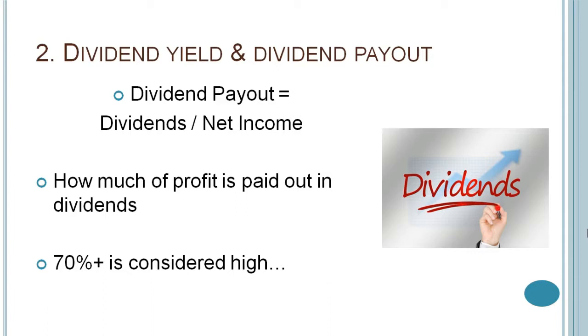Now, here's one thing to keep in mind when using the dividend payout ratio. Sometimes companies record charge-offs of assets, and there may be a large one-time non-cash item that impacts earnings. As a result, this may cause the dividend payout ratio to look higher than it actually is. In these circumstances, it may be appropriate to compare the dividend to the cash flow instead of earnings.